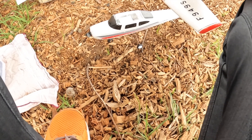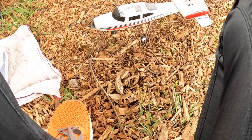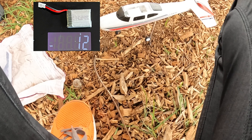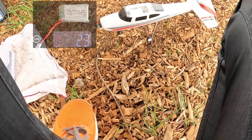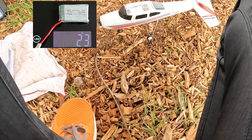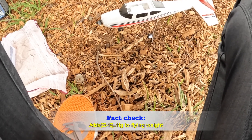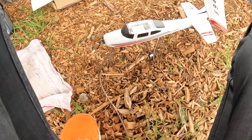Here's a test of the 800mAh battery that I bought for the F949S. It comes standard with a 500mAh battery, but this 800mAh battery should give it a bit more endurance. It does add 13 grams, so instead of being 59 grams, it comes in at about 72 grams. We'll see how it flies and how long it goes for.